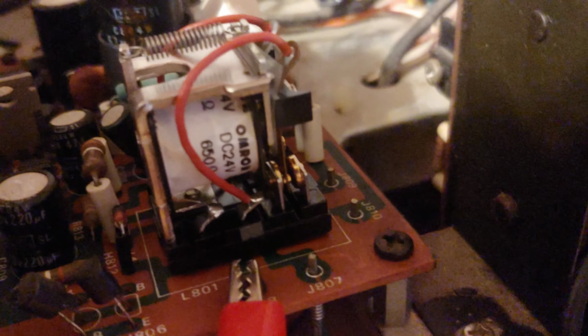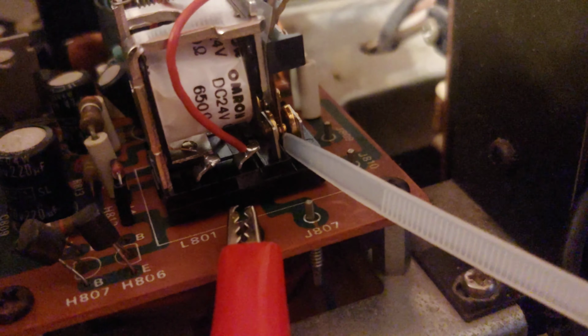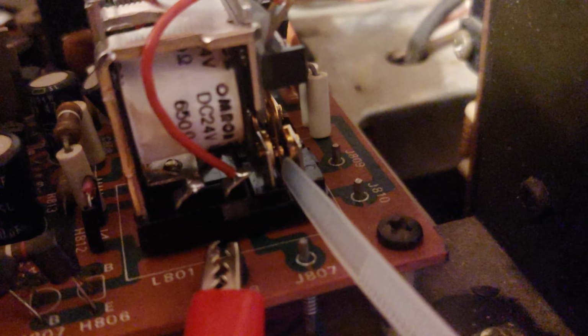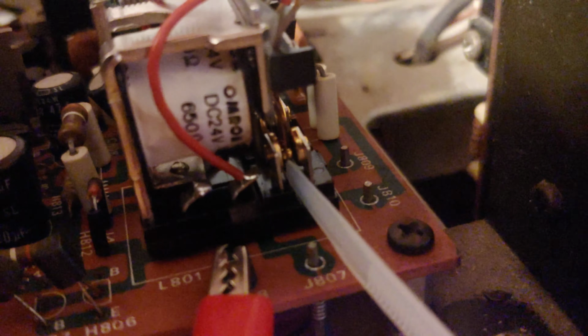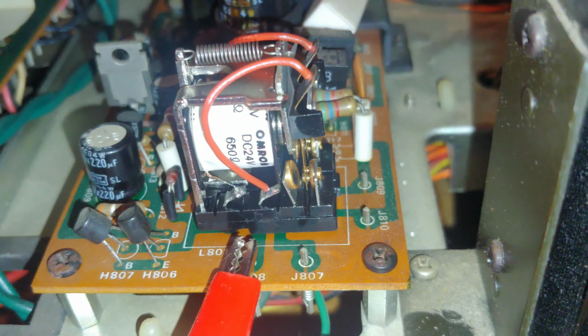So I took the cover off of the relay just to investigate a little bit. And if I poke the terminal around, you can hear the noise coming and going. Sometimes it's actually disconnecting it, sometimes it's shifting it over on the metal pads.